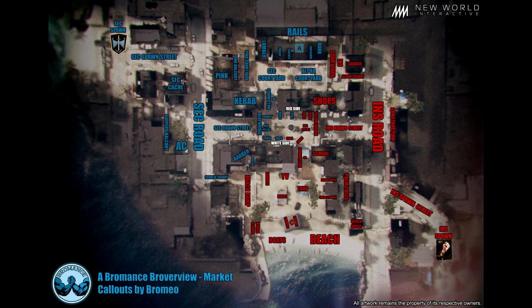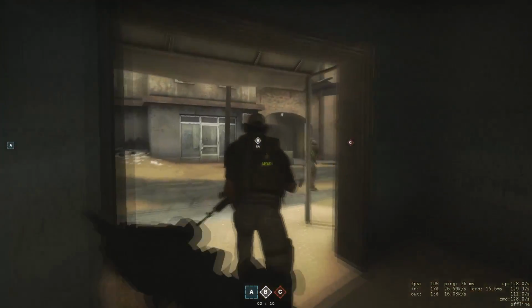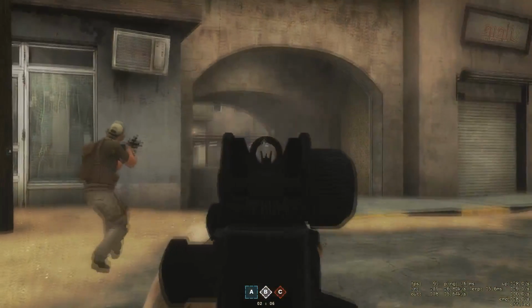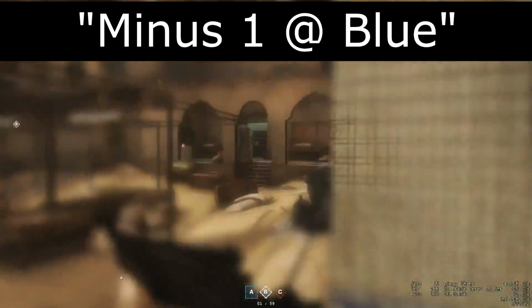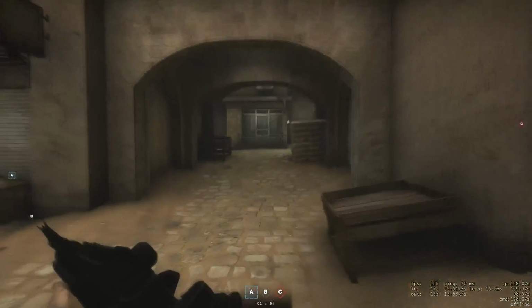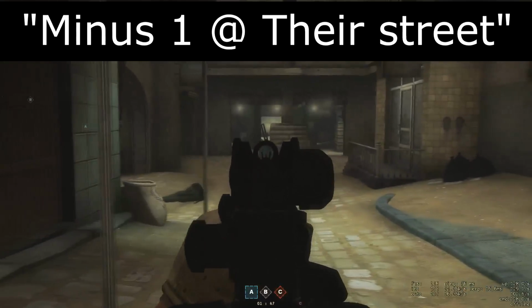Now when you get a kill, usually what people will do is they'll call -1, -2, -3, -4, and -5. At the very minimum, you should call out -1 at location. So -1 at Barber if you're on Market, or -1 in apartments on District. So basically this is what you will do when you die and when you get kills. That way your team knows what is going on.